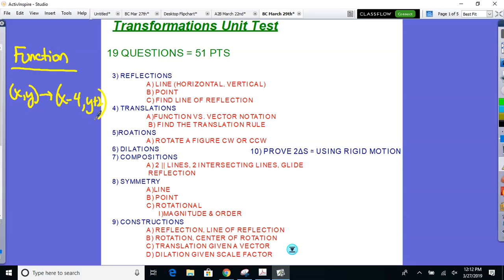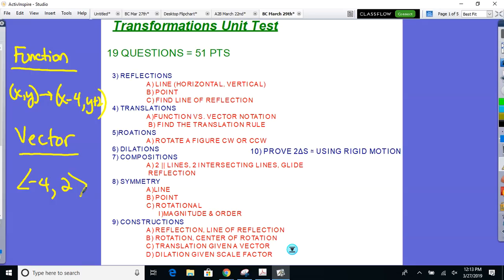Just take a quick peek here. I'm talking about question number 8, A, B, and C on your quiz. So if you wrote those in the wrong notation, learn from your mistake. You also have vector notation for a translation. So if I was to put this function notation into vector, it would just be minus 4, plus 2. All right, please remember, when you move left and right, that's the first number that goes in there. Some of you guys on your quiz, you went up or down first, and that's the number you put first. No, the left and right number is the one you put first on the x-axis, all right?